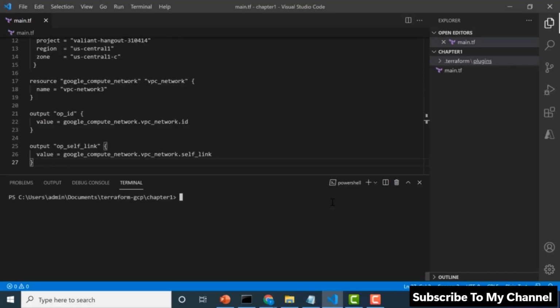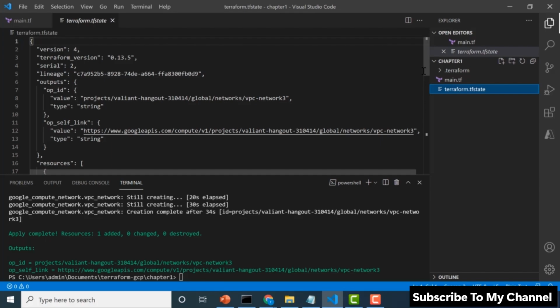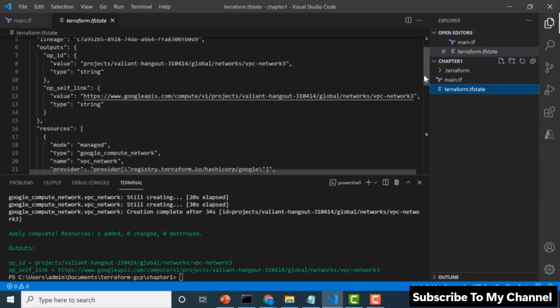So now let's talk about a very important file that is created when you do a terraform apply, and that is called a state file. So here you see that there is just the main.tf and the provider. So let's do a terraform apply and let's see what happens. Okay, once you do a terraform apply, you can see that a .tfstate file gets generated, and this is called the state file, and it has all the information about all the resources that have been created.